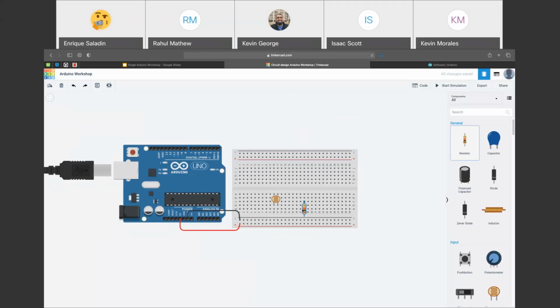I'm going to put this right here. I need a little bit of space. Let me put it up here so you can see it better. It's 100 ohms.